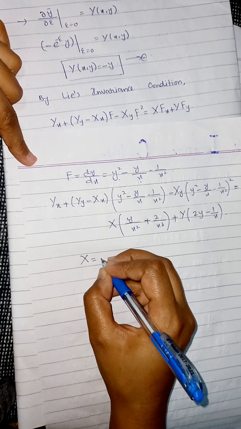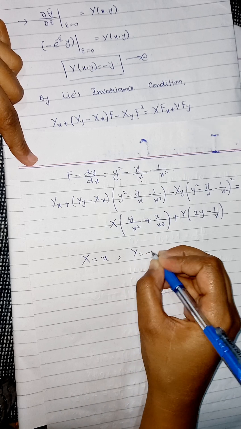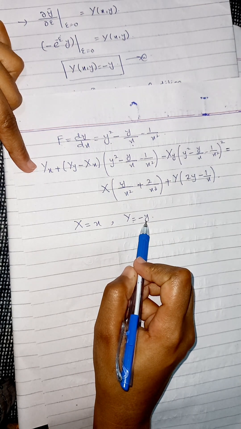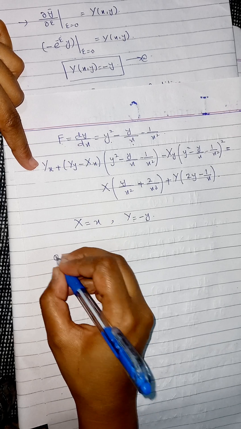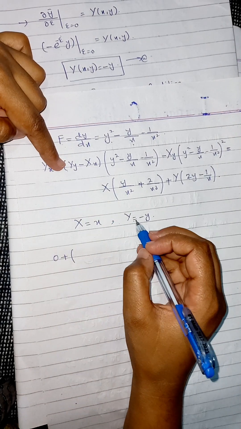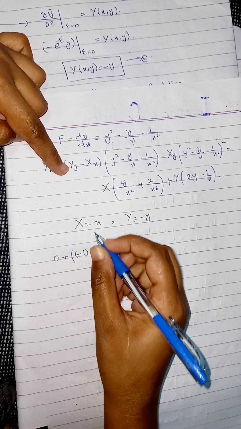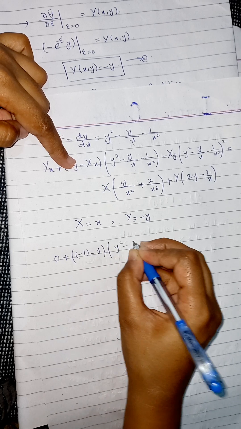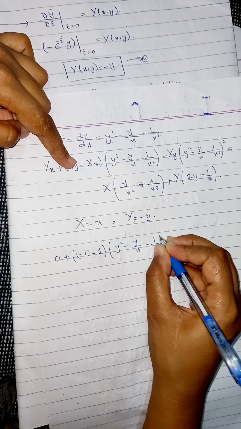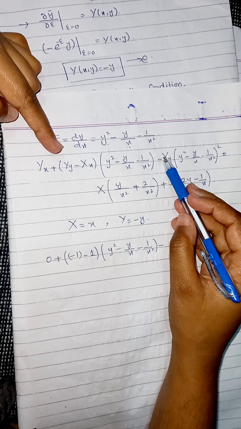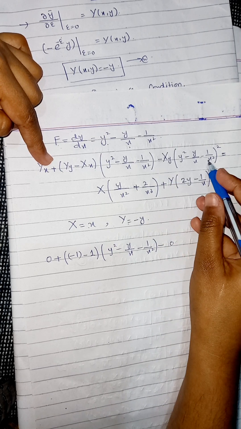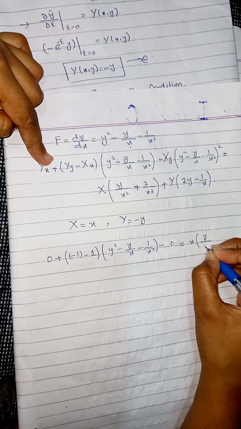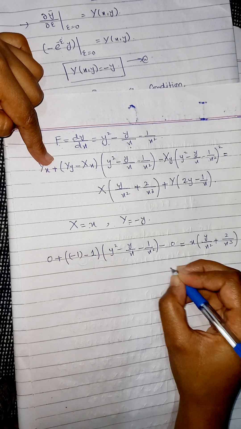Now substituting our infinitesimals — capital X equals x and capital Y equals minus y — the partial derivative of X with respect to x equals zero, so we get zero. The partial derivative of Y with respect to y is negative one, minus the partial derivative of X with respect to x which is one, multiplied by y squared minus y over x minus 1 over x squared, minus zero, equals x times y over x squared plus 2 over x cubed, plus capital Y which is minus y times 2y minus 1 over x.